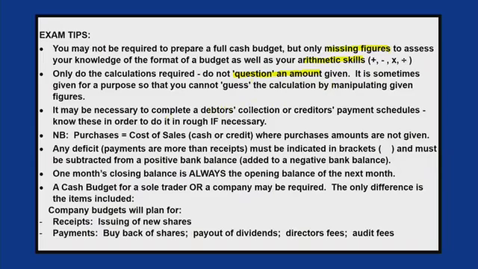But if they don't ask the debtors collection or creditors payment, you might have to do just a rough calculation to get another answer. And please, with rough calculations, it's still neat, but it's not to be done over a long time. You have to do it quickly. You all should understand that when we want cash purchases or payments to creditors, purchases is cost of sales. Therefore, if you give me the sales and the profit markup, I get the cost of sales, and that is my purchases. Okay, we're using brackets here, not minuses. So if there's a shortage, it's a minus.